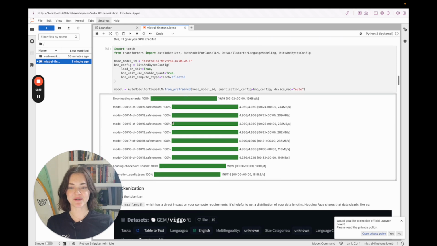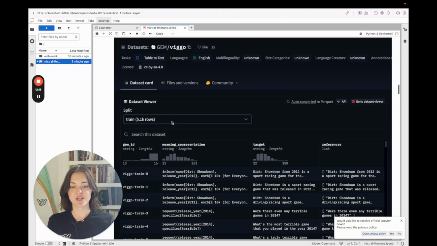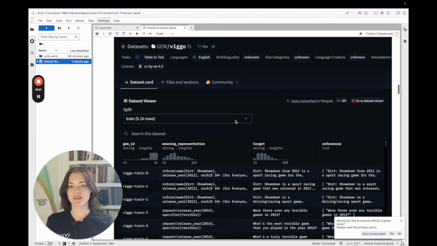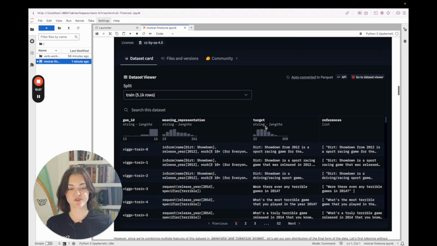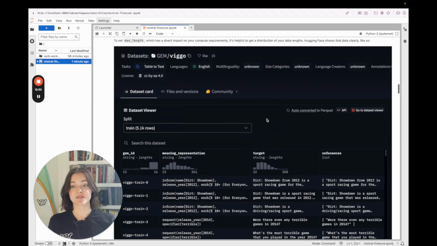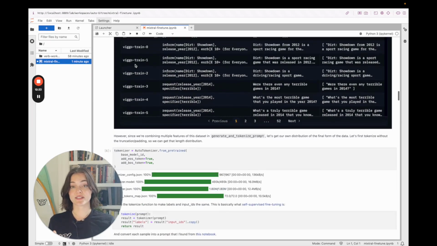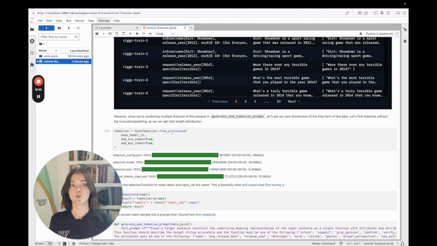Okay, cool. So the model is loaded, and now we can move on to tokenization. This is a screenshot from the Viggo Hugging Face dataset page, and we can see that we have these length distributions. You can use that to get this max length variable, which is what we need. We need to set this max length parameter for the model, which will dictate the length of our dataset matrices. We want to get the right length because you don't want to use extra GPU memory that you don't need if the training examples aren't that long, and you don't want to cut off the training examples and lose the data. So you want to get it just right.